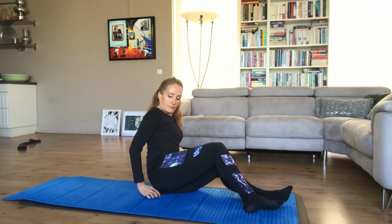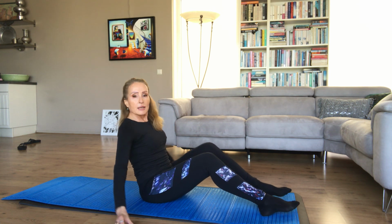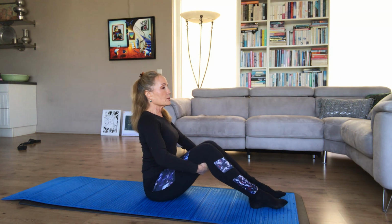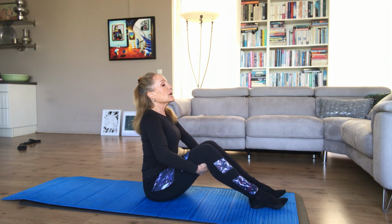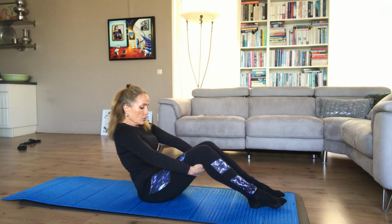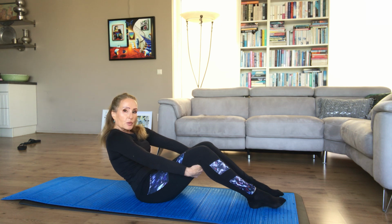So let's start without any other delays and do the lesson. Sit straight. Place your hands under your thighs and elongate the spine. What we want to do is a lot of opening. Take a breath and roll backwards. You want to open the lower back, prepare it for the lesson and also partially for rolling.